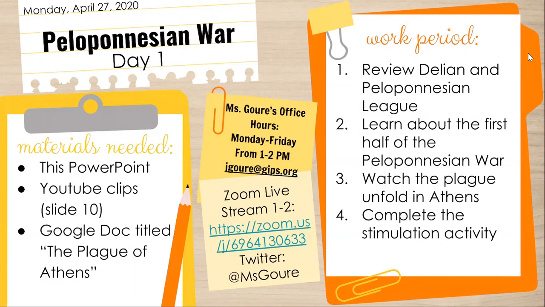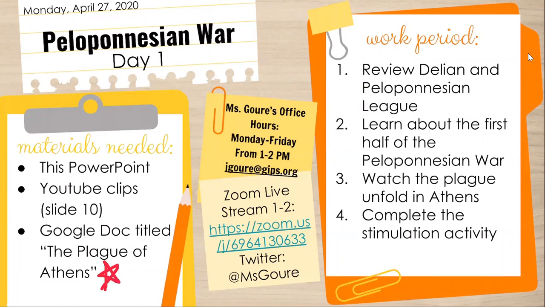So the materials that you are going to need is this PowerPoint. You're going to need our YouTube clips, which will be located on slide 10 of this PowerPoint. And then you're going to need the Google Doc titled The Plague of Athens, and that will actually be your assignment, okay? And so that'll be located in Google Classroom.